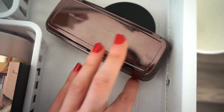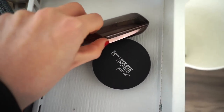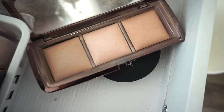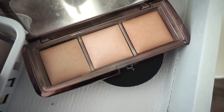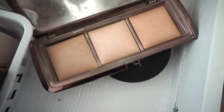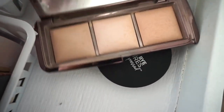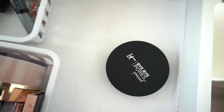I think I'm also going to use this — I haven't used this in so long. This is the Hourglass Ambient Lighting Palette. I really like to use this on my face occasionally because it adds something beautiful — I just can't put my finger on it. My favorite shade is this one but the others are really nice too. I've had this for probably three years, so I want to get a nice amount of use out of it.